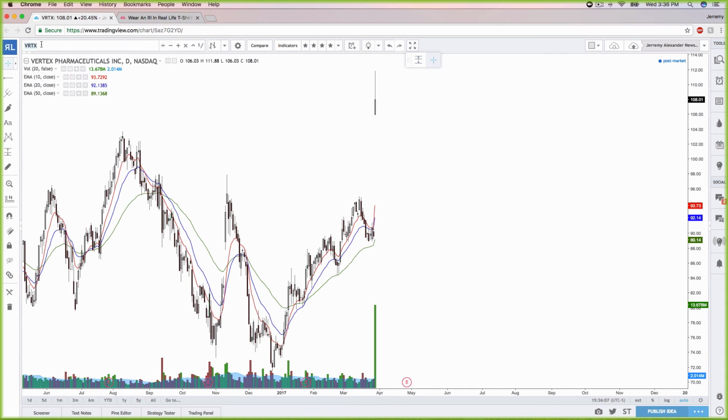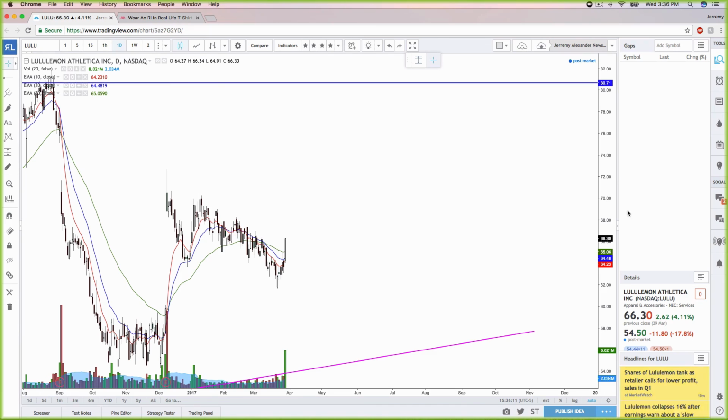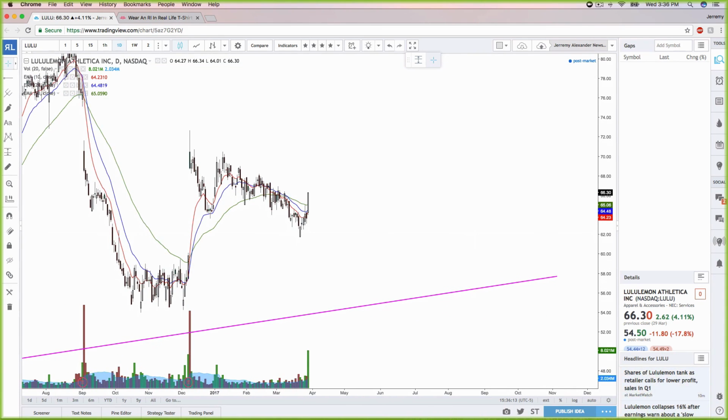And last but not least for today, Lulu is gapping on earnings, and it's gapping down hard right now. So it's at 54.50. So I got the morning day trading room tomorrow, Friday, and Monday. Latoya is in Japan right now. Monday is Mentorship Monday, so she normally rocks out the mic Thursday.